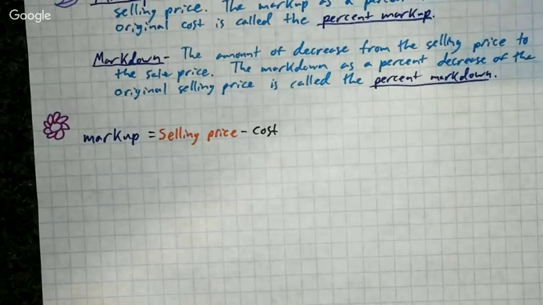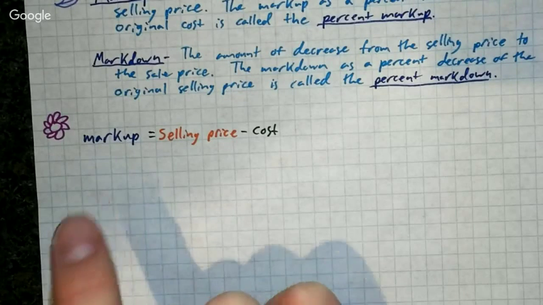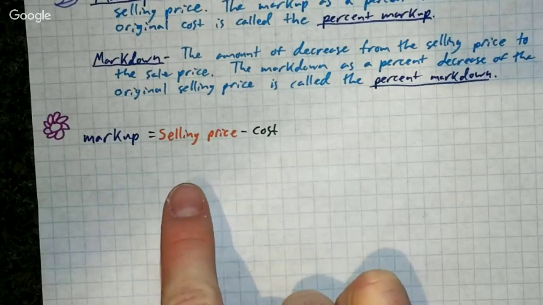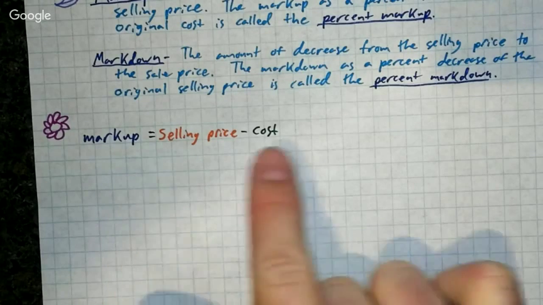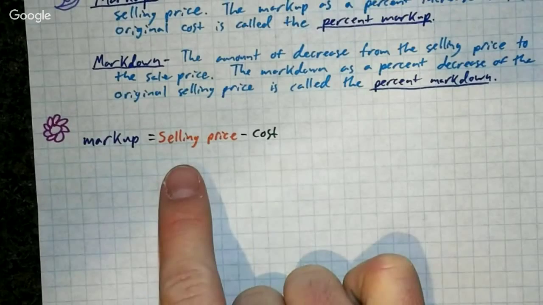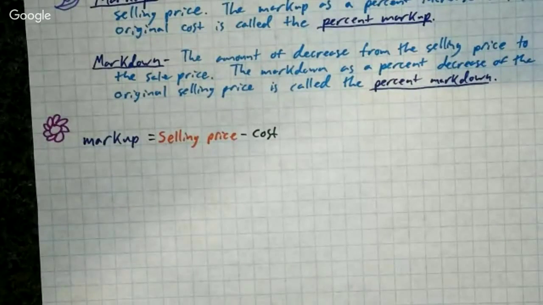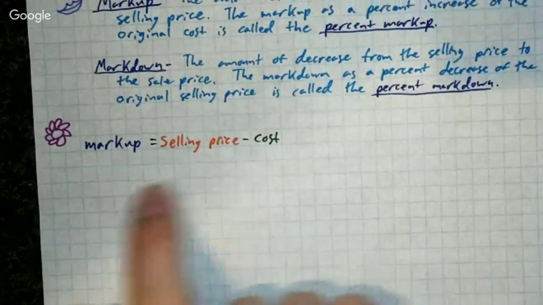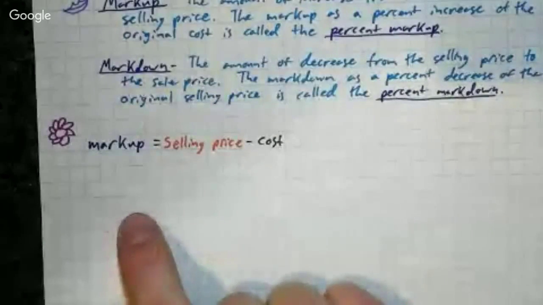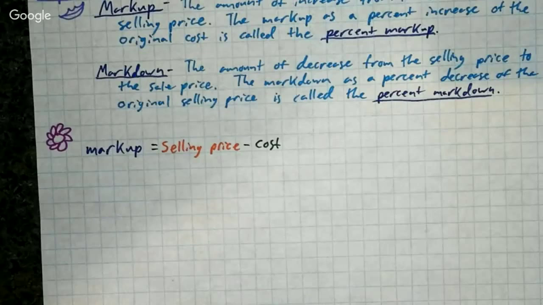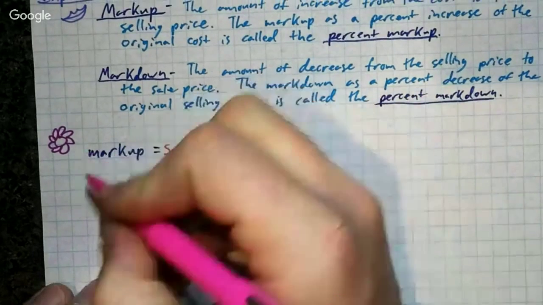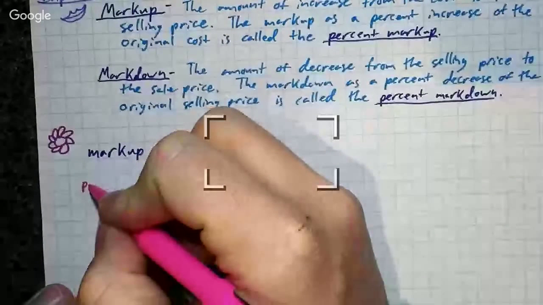This is not the percent, this is just the markup. To find how much more something is than the cost, you find what the selling price is, and you subtract the cost to find the markup. Since this is an equation, we can plug in whatever we know, solve for whatever we don't know, and get our answer. Now let's figure out how we find the percent. My last color is going to be percent. So pink is going to be where I do my percent markup.